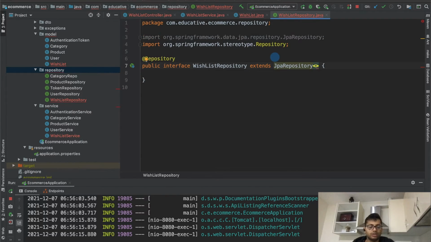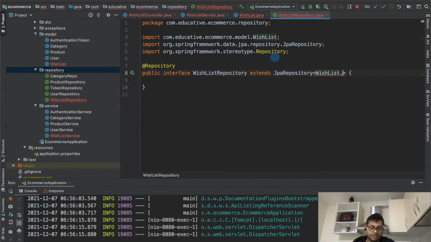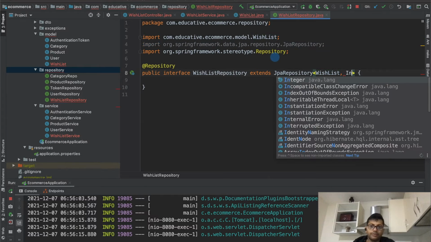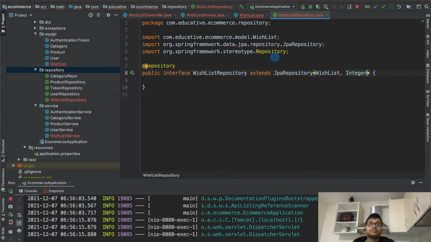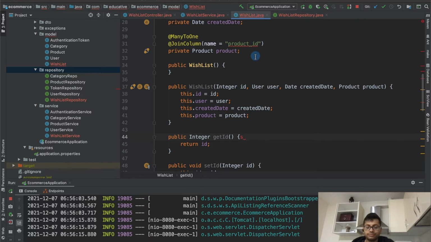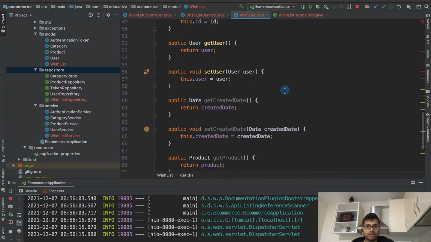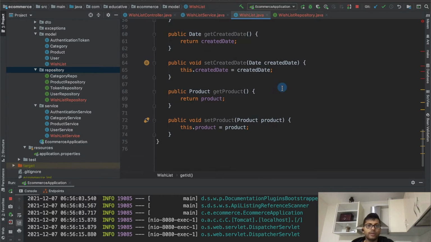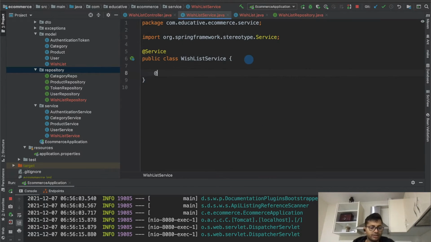And it will have wishlist and an integer. All right, so I think our repository is ready, and we will now auto-wire the repository here.